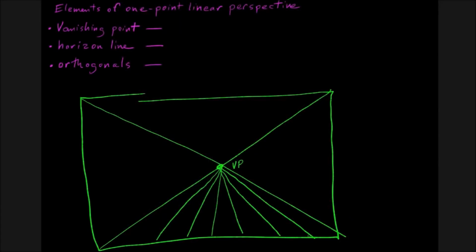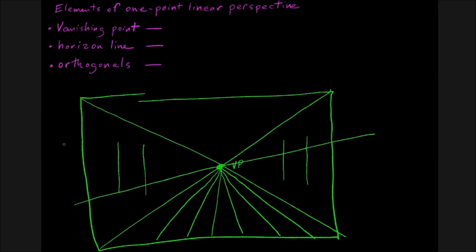So I'm actually going to add not only a floor to this room, but I'm going to put in a couple of windows. We'll just make it very simple here. So I'm going to put in a couple more verticals right here. And then I'm simply going to have all of this meet in the middle at that vanishing point. Now I'm going to use an eraser here just to clean this up a little bit, so we can get rid of some of the extraneous lines just to make things a little more clear. And voila, you can sort of see a window. Okay, I've got a window.